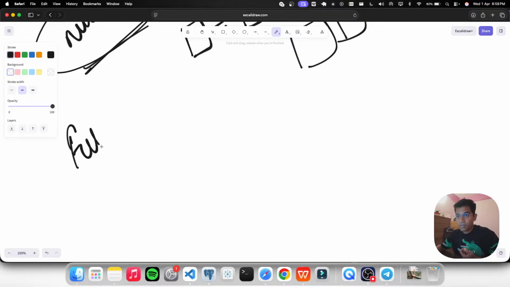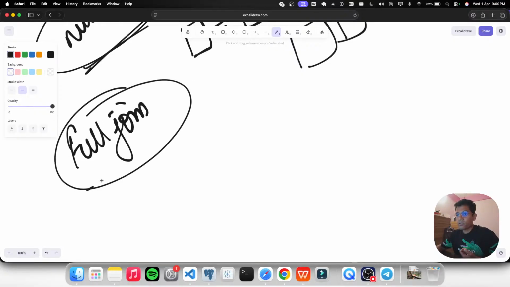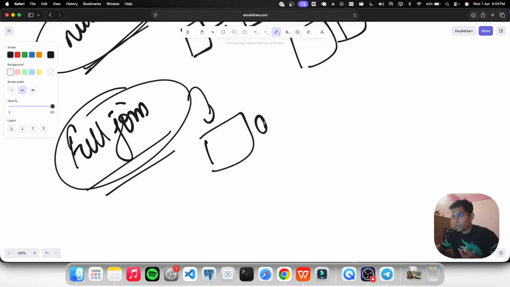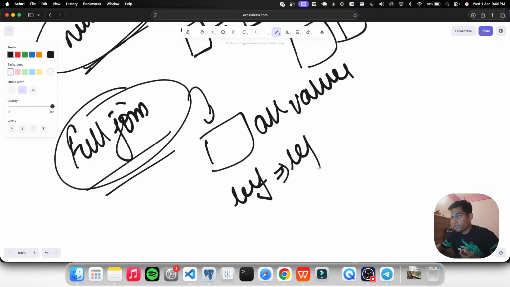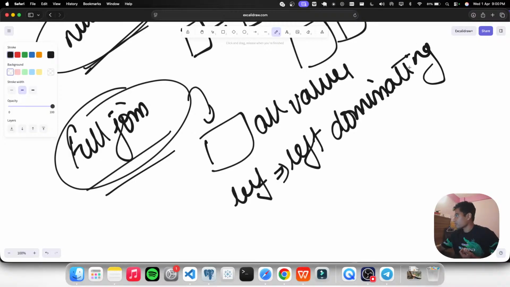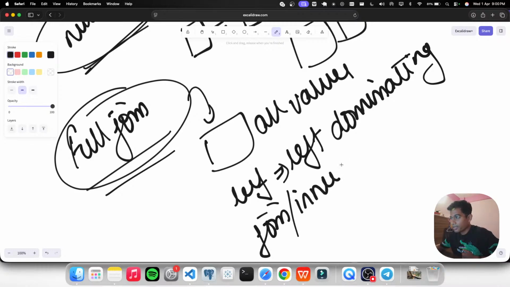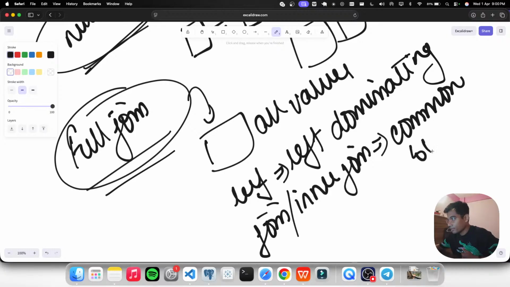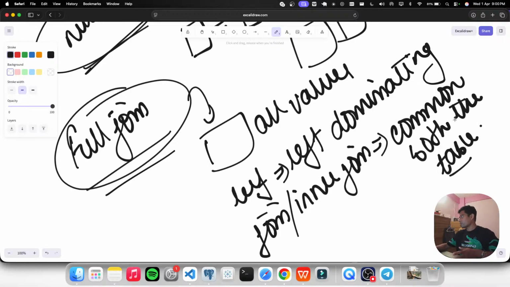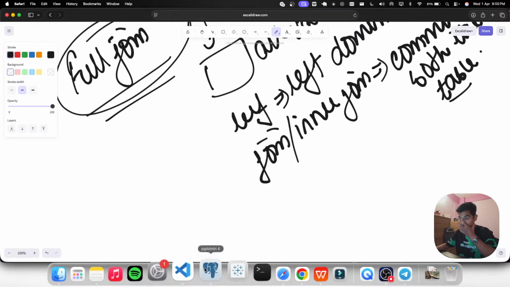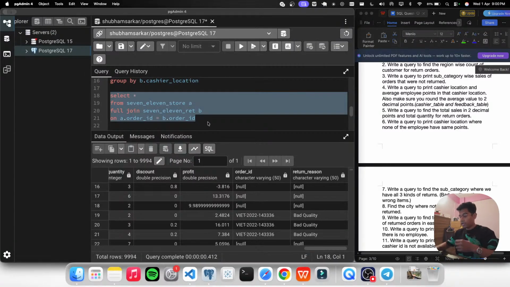We have done a full join, so all the values will be there in the output. In a left join, only left table values dominate. In a right join, right table values. And an inner join gives all the values which are common in both tables. Simple. So we have done a full join here, and let's move to the SQL environment and work on that.